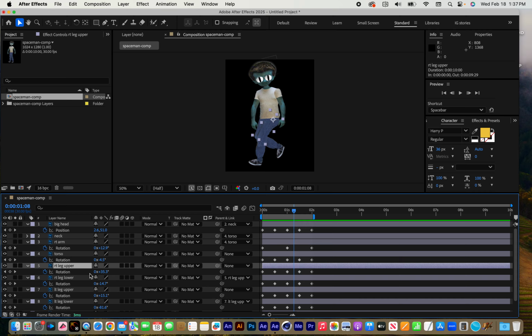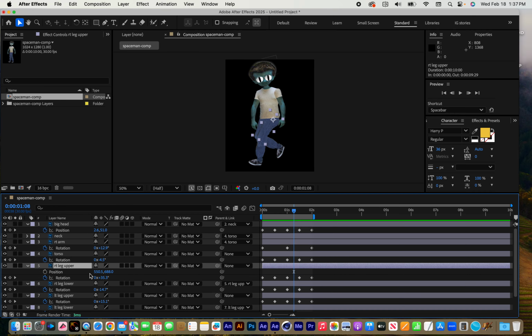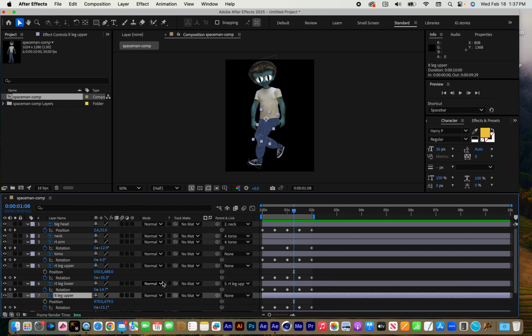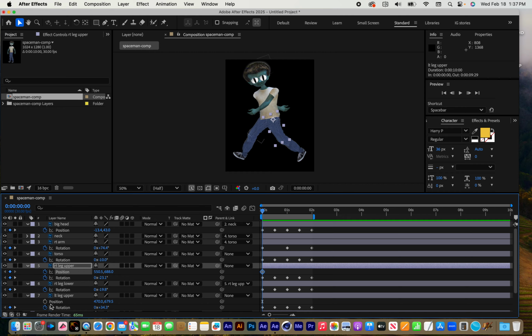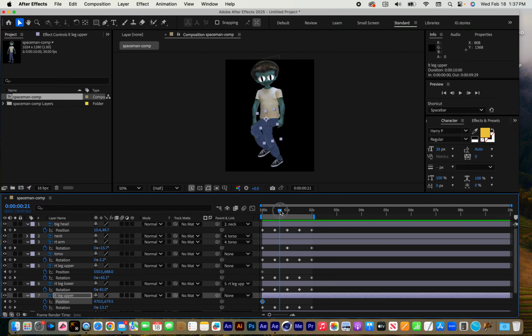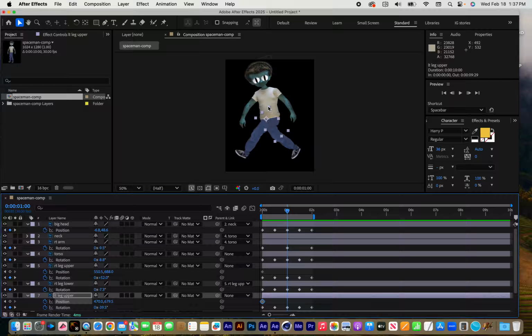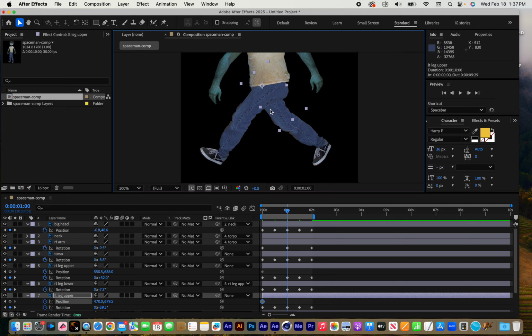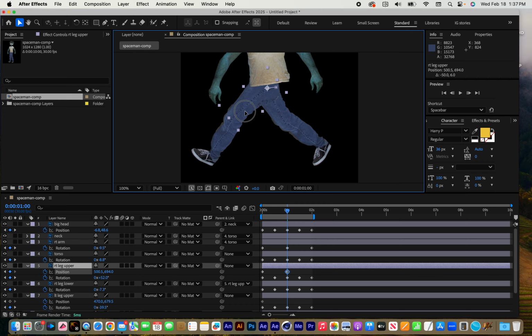So I select the upper leg layer and do Shift P. Grab the other upper leg layer, do Shift P. And I'll set keyframes for the position for each of those upper leg layers. And basically, as he takes each step, I'm going to have this leg here move forward a little bit.